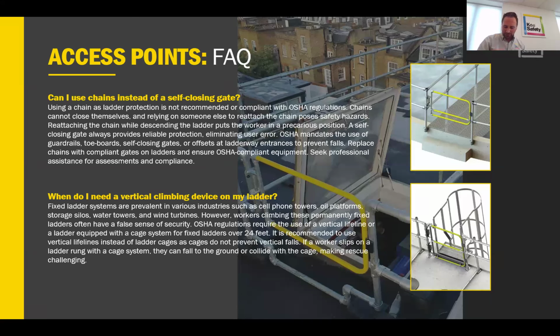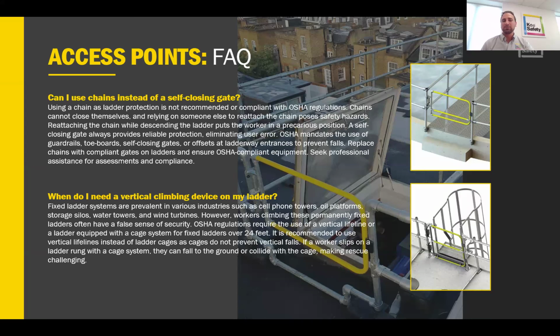And every ladder that you install, if it's a new ladder or you're doing a repair to a ladder that's 24 feet or higher, needs to be retrofitted with a vertical climbing device. And then by November of 2036, so 12 years, mark your calendars, we have to get every ladder in America updated with a vertical climbing device on it if it's over 24 feet. So set your calendars, guys. We've got 12 years and about 8 months to make this happen, to make sure that we're in compliance.